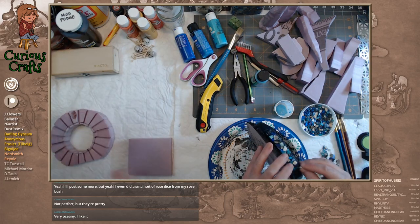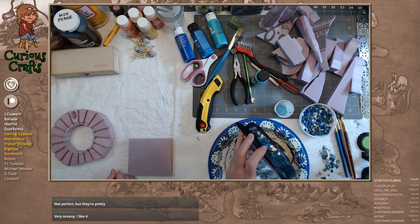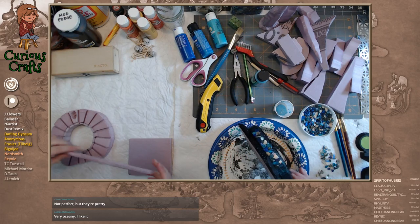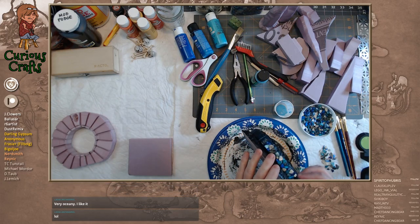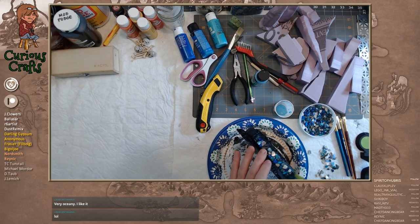Each step is this thin, right? You have to think about it. Thank you, Autumn. She said it's very oceany. How high up a step can you go? Honestly? How high are our steps? Not you, long legs. I'm like at 2 feet max. A normal person, up a flight of stairs. Okay, you know what I'm going to do? Measure a step? Yeah, sure. It's probably about 8 inches. 8 inches? For a step?